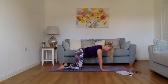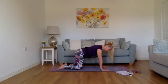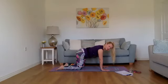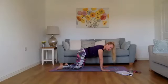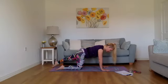So we're going to breathe in, and as you breathe out, just slide out your right leg. This is going to be level one of this movement, and then draw it back in, and then left leg, breathing out as you go out, breathing in as you come in. So this is the baby movement. At any point it gets too hard, you can always come back to this original movement. So you're isolating one leg at a time.